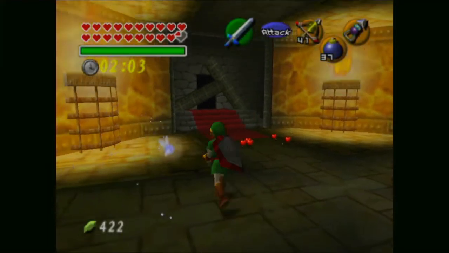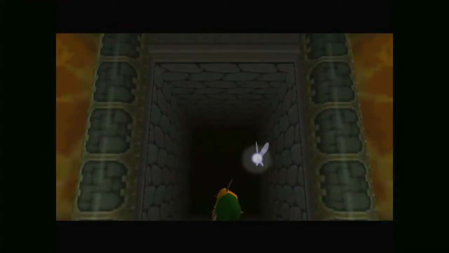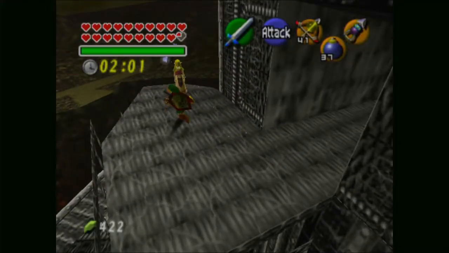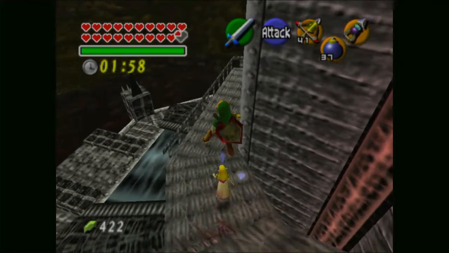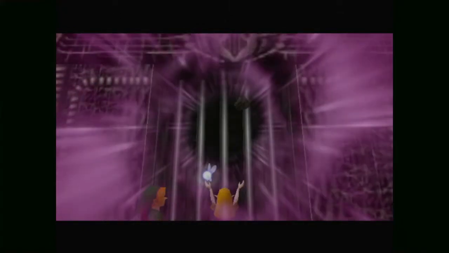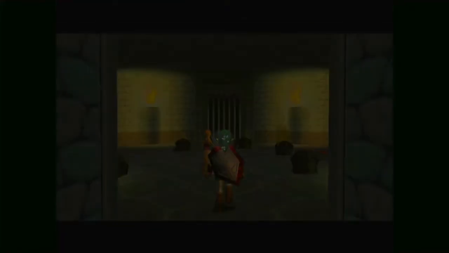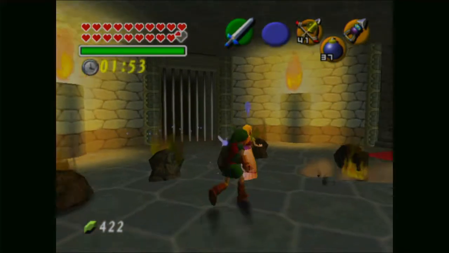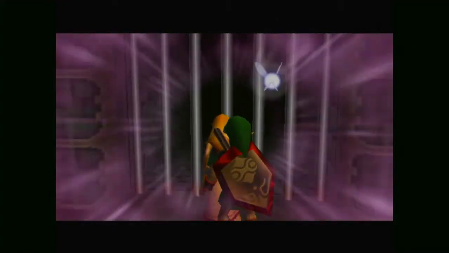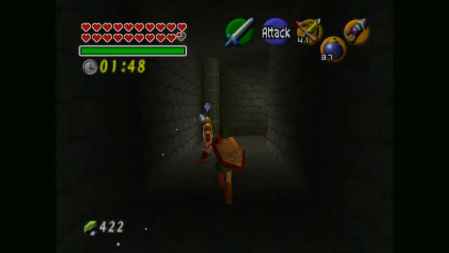Also, drop some hearts for me. Not that I really need them, so I'm gonna just ignore them. Okay, go, go, go. Almost down to the main part of the building. Okay, careful not to get hit by anything, even the stuff on the ground. Good. We should be heading back down to the main part of the building now.